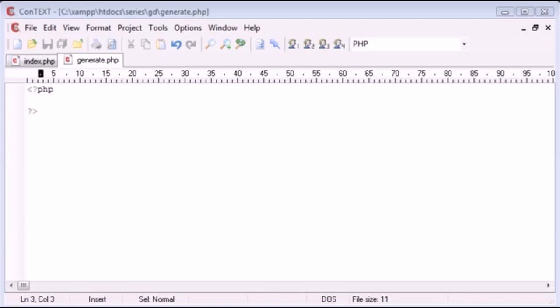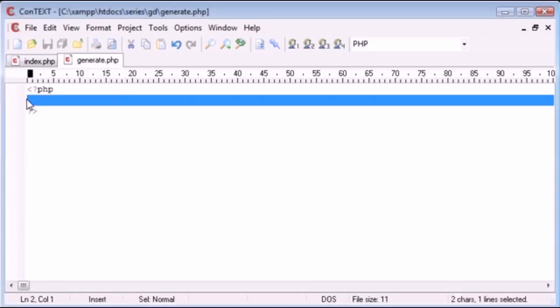Now in this video we're going to be looking at how we can convert an email address by processing it dynamically in this index.php file, and we want to generate an image version of this text, so convert the text to graphic, a graphical representation of the text, in this generate.php file. And we're going to do this using the PHP GD library.